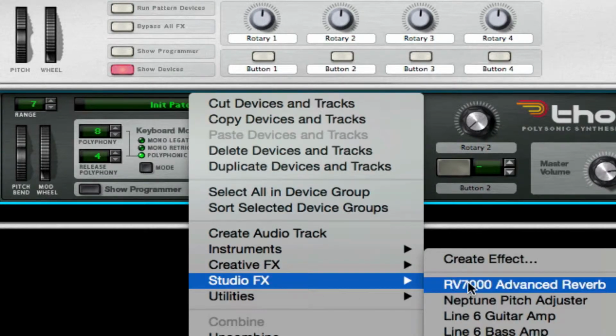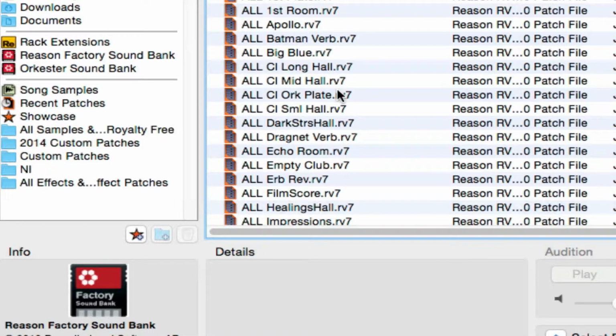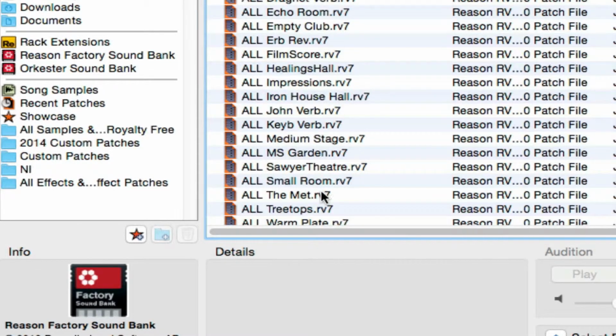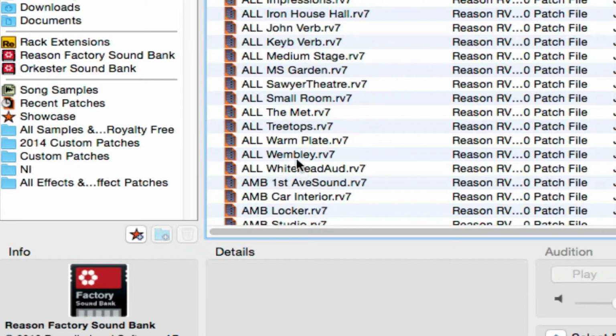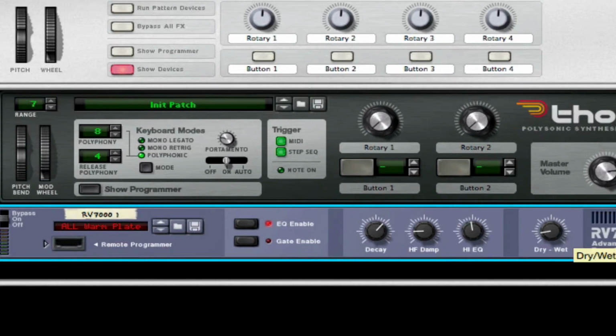So I'm going to throw on an RV7000. I'm going to use a preset that everybody has, and it should be the warm plate. I'm going to take my dry wet down, or actually I'm going to mess with the dry wet and see what dry wet we come up with, but it should be like 23.